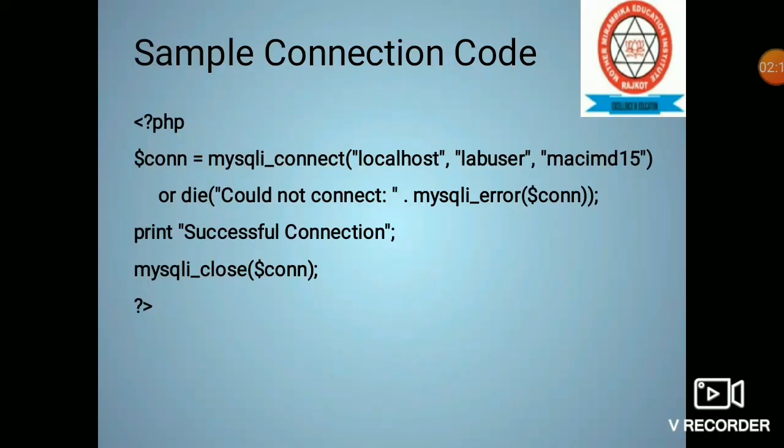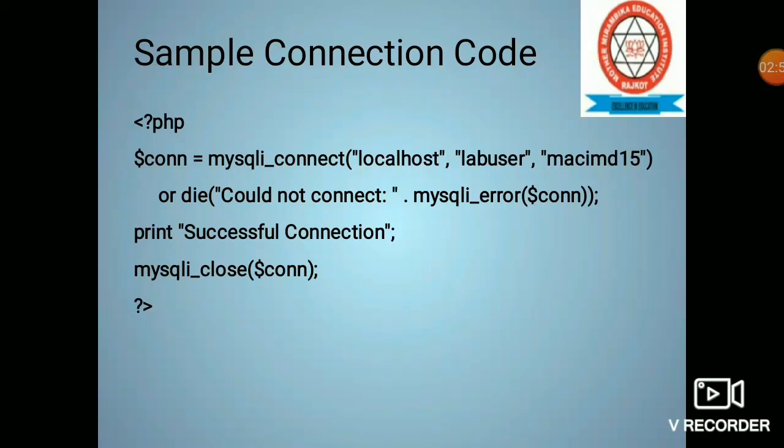The sample connection code is given. First of all, the PHP tag is started. Next, the function used to create a connection, mysqli_connect, is used. Here we have passed 3 arguments: first is host name, second username, and third password. If this function executes correctly without any error, the resultant variable $con will hold the connection link. Or if any error occurs during execution, the die function will execute. The die function is the equivalent of the exit function. It will close the PHP connection string.